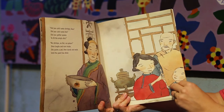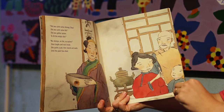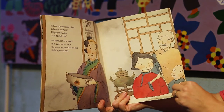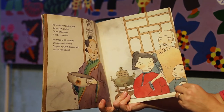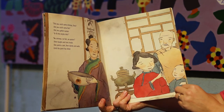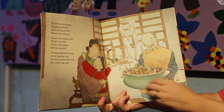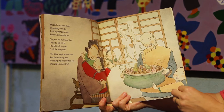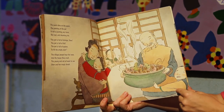Did you catch some shrimps, Shen? Did you catch some fish? Did you gather oysters to fill the empty dish? No shrimps, no fish, no oysters. Shen laughs and runs inside. She paints a pot, then stands and waits until the paint has dried. The paint dries on the paper. The painting of the pot is not a painting anymore, but real and steaming hot.